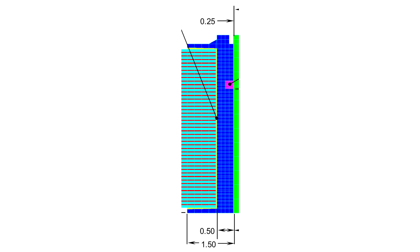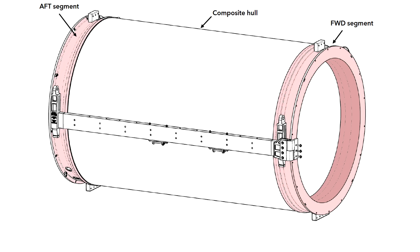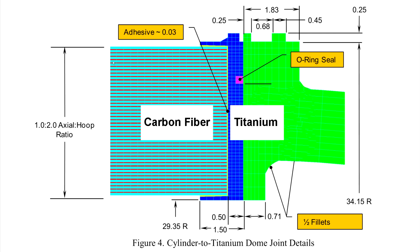The drawings reveal that they initially were working with a hull that was four and a half inches thick. Tony testified that he worked closely with Spencer on the interfaces where the two different materials met — the design of the clevis for the tang was a collaborative effort with Brian. All these critical interfaces were collaborative events with experts who really know that better than most. So they designed new interface rings for both the forward and rear connection points of the hull. In the new design, the C-channel width was increased to five inches to fit a five-inch-thick hull.